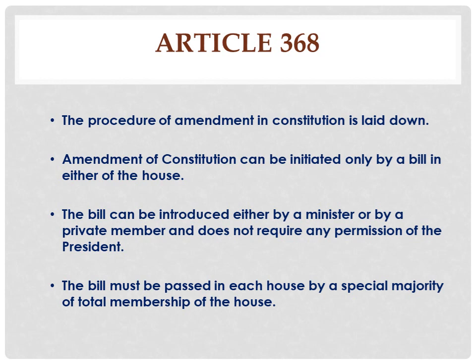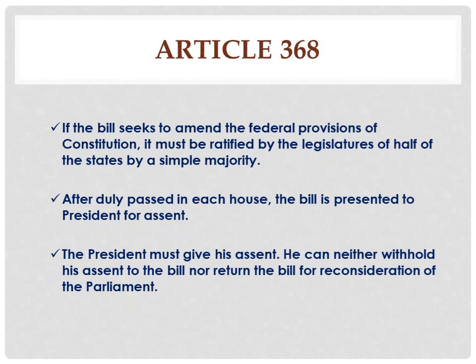So what is special majority? It is when 2/3 of the members of the house present and voting is supported by more than half of the actual strength of the house. Once this bill is presented, if the bill seeks to amend the federal provisions of the Constitution, it must be ratified by the legislatures of half of the states by a simple majority.